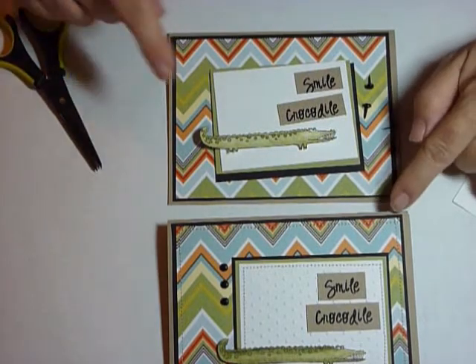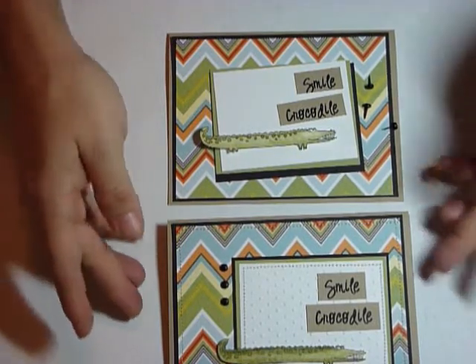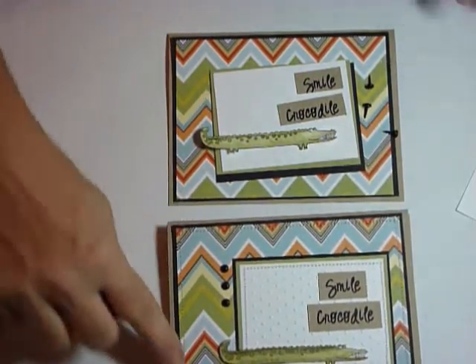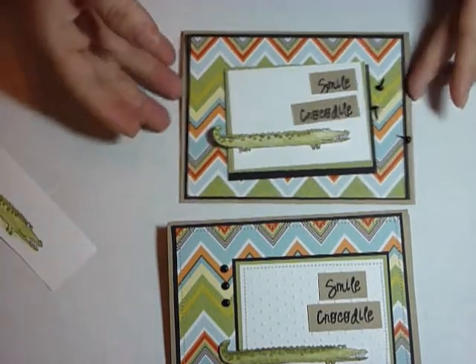The final big detail for the step three card is sewing. If you don't have a machine, it's okay — you can use your mat pack and do squiggly lines like I did on the step two card. There are endless possibilities, but I love the detailing and it also helps hold all the layers together. I think it's so cute. I hope you found this helpful.